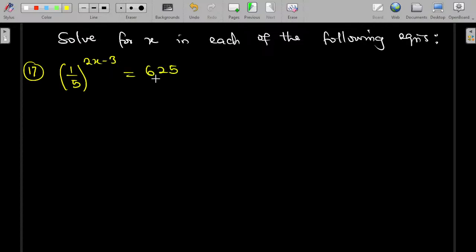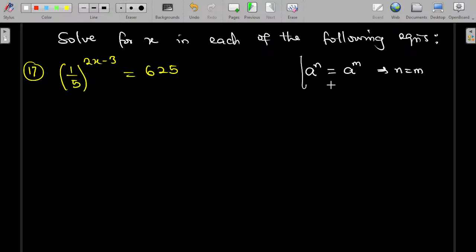Okay, so this now has to do with exponential equations, which we can also call indicial equations. Like I said in the last video, the one rule you must keep in front of your mind when it comes to exponential equations is that if a^n = a^m, once the bases are the same, then the powers are also equal.